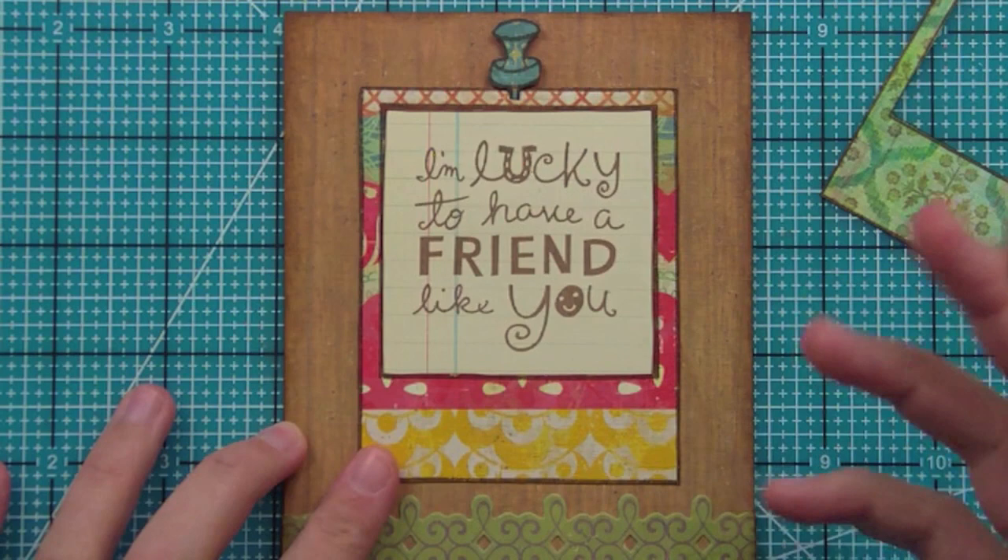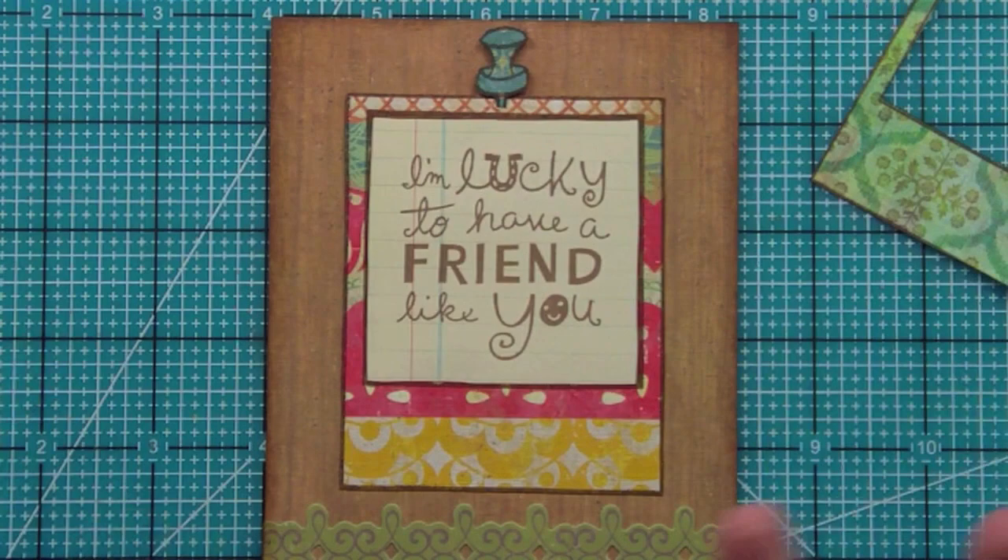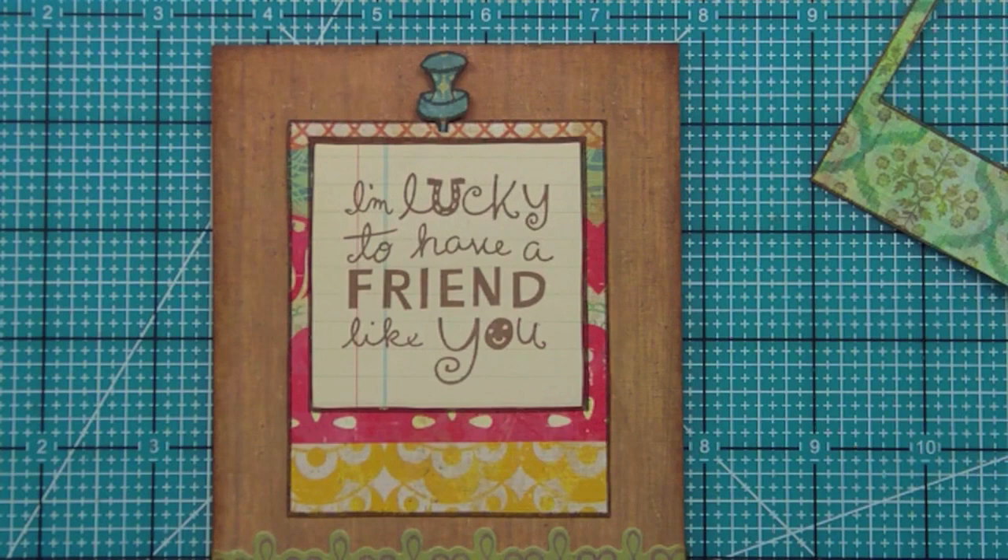Anything you can think of — and you're going to see some fun samples. So you can do photo cards, layouts, mini albums. There are just so many possibilities with this Polaroid, and I just think it's so much fun. One last thing I wanted to show you is how I put the photo behind it. And then in a few days we're going to go over Say Cheese 2 and kind of how that works with everything.